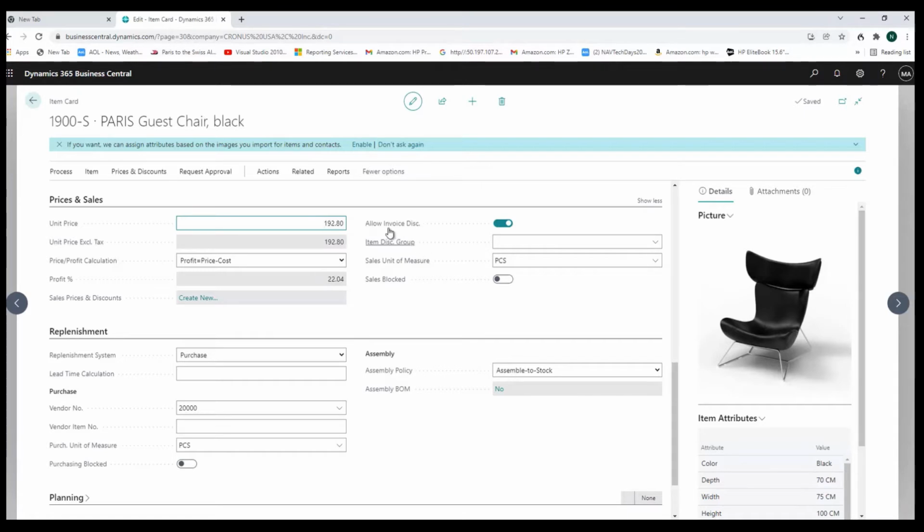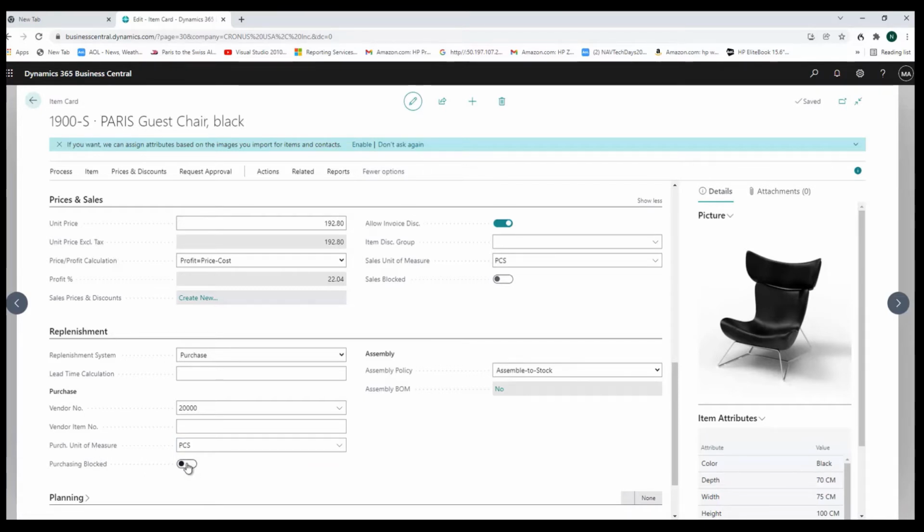In addition to that, I have allow invoice discounts per item, so I could allow a discount on this item if I wanted to. Notice we have the sales unit of measure. I might normally buy these in cases, and I could then typically sell them each. And I could block sales transactions with this. If I click this, I could no longer use this on a sales order, but I could use it on a purchase order, and I could do other types of inventory transactions on it. So I have the ability to specifically block certain types of activity.